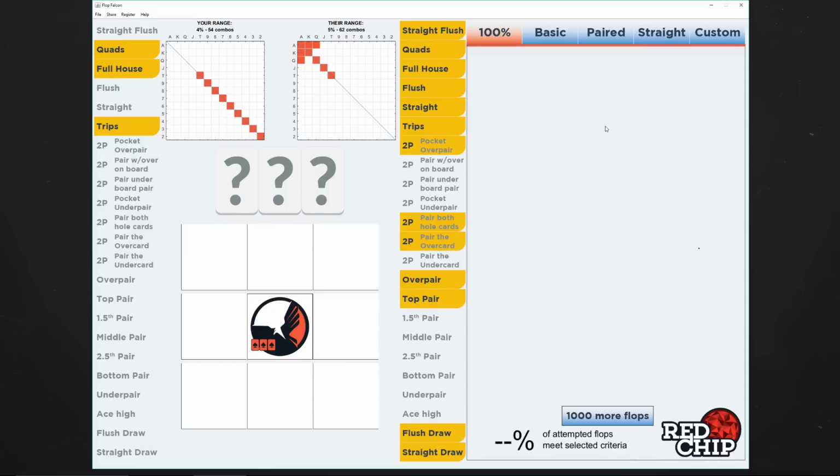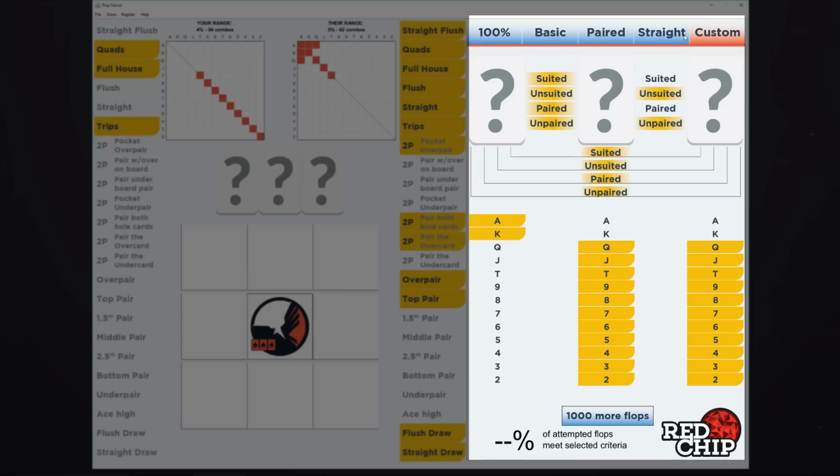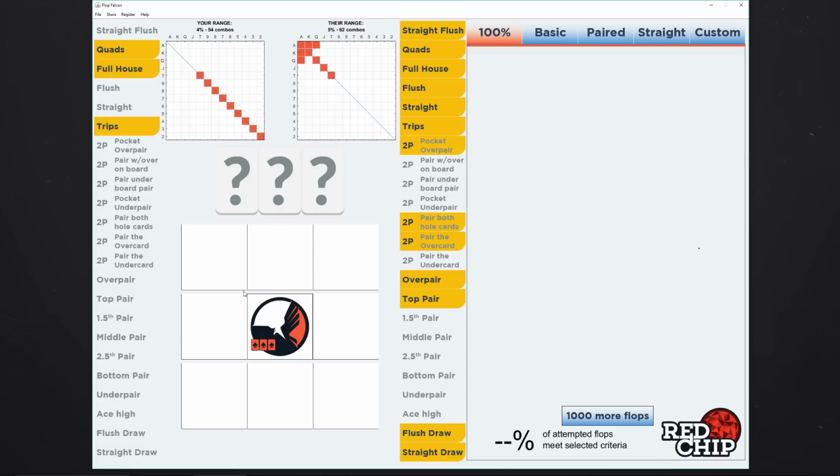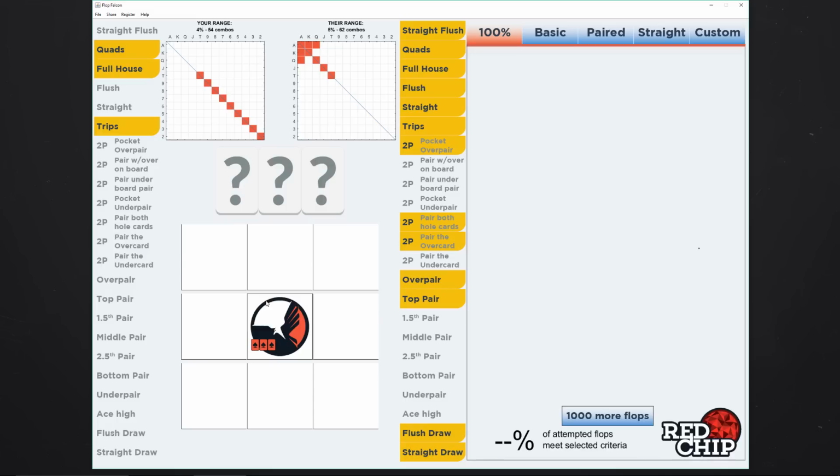On the far right, we have the board selector, so we can either look at general flops or we can look at very specific flops by digging in here. And then over in the middle is where we have the really important stuff. This is going to be the matrix that we can really dive into and start getting very granular when it comes to our analysis. So let's say we're going to start with a very simple example. And this is how I would set up a problem in Falcon and look to start finding a solution.